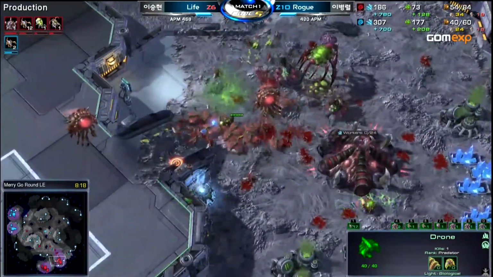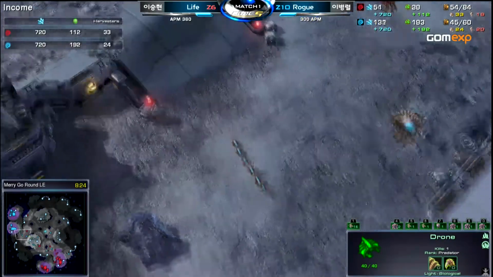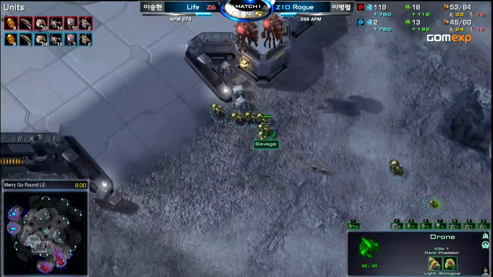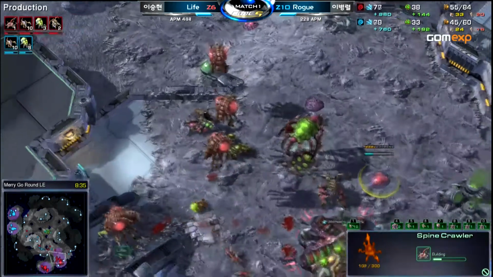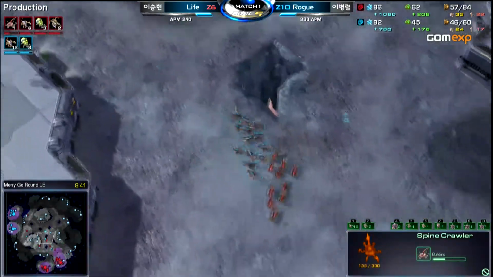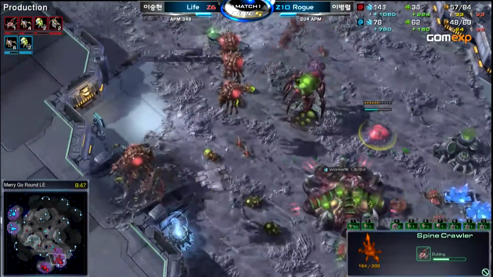The drones are being used very effectively for Life. Mind you, 34 drones here for Life to 24 for Rogue. Despite Rogue being the offender here, he hasn't really made a dent in the economy of Life. Life is actually deflecting this quite nicely. Yeah, 8 more Banelings on the way for Rogue here. He's really committing to this. He's basically all in right now with how few drones he's made.